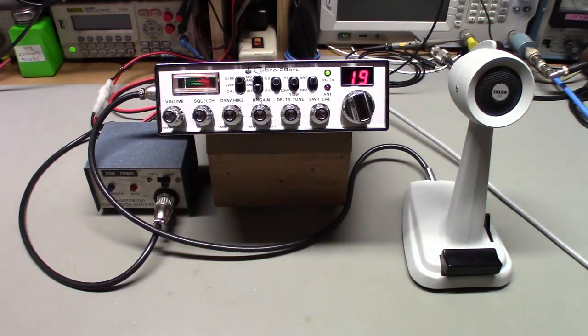But there you go. So there's a Cobra 29 GTL, B&K Cobra transistorized compression amplifier, and Telex 253 paging microphone. It's now turned into a power mic, all set up and ready to go back to the customer.